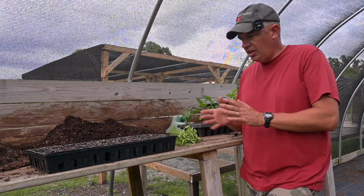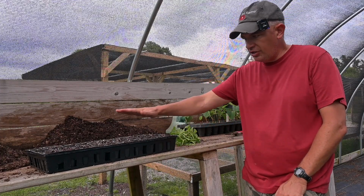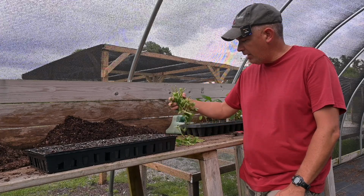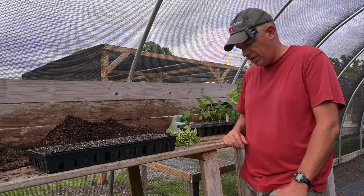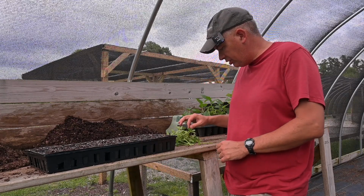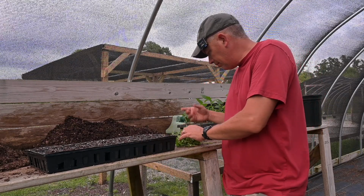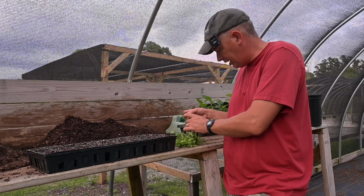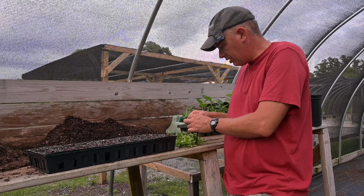All right, so the next step, real simple. I just took the water hose and soaked this tray just to settle all that down really well, and I went ahead and made my 50 cuttings. I probably made some extras, but it really doesn't matter. I wanted to show you a couple of these cuttings. I mentioned just a minute ago that even some of these really small cuttings will work. Here's an example.